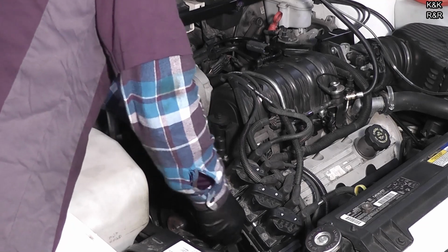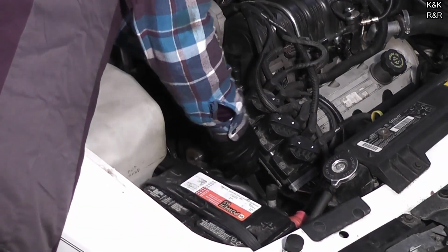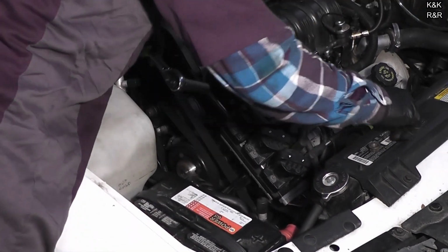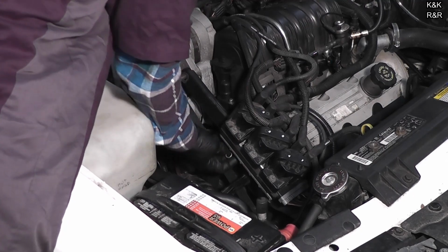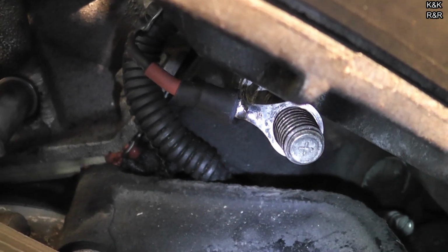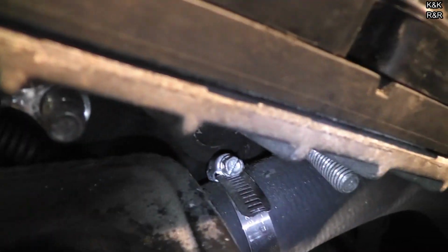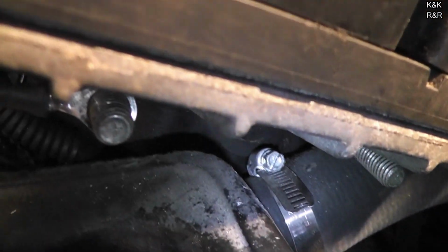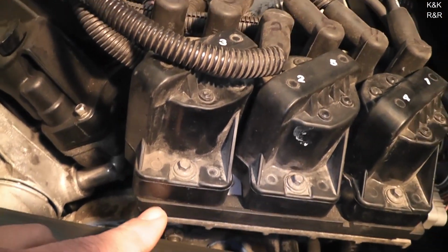Now there's two bolts underneath the ignition module you're going to have to get at. Now if you get everything apart and you find that this ground wire doesn't look like this, fix that first, retest before you replace the brain. So next we're going to remove the rest of the bolts so we can get this out as a complete assembly.